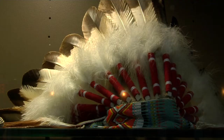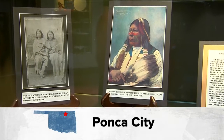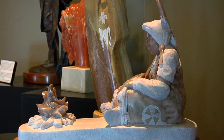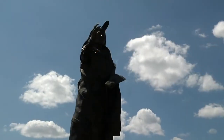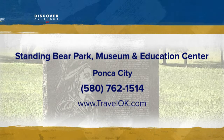After you peruse the gallery, be sure to take a stroll through the walking trails. Each of the six tribes represented in the Rotunda are also represented on the walking trail. They each have a viewing court where they can tell pieces of their story through artwork, recordings, or audio posts. Rich in history and Native American heritage, the Standing Bear Park Museum and Education Center hopes to leave a legacy with visitors. The mission is about education — bridging the gap between Native and non-Native culture by helping people not only learn about, but enjoy those differences. The Standing Bear Powwow takes place on the museum grounds September 28th and 29th — it's free, open to the public, and considered one of the most significant American Indian events in the United States. Grand entry starts at 7 p.m. both nights.